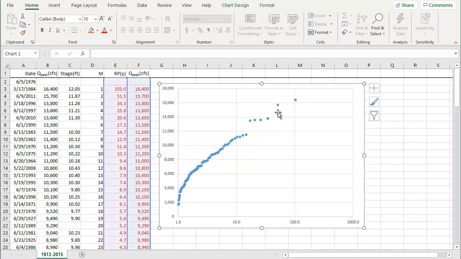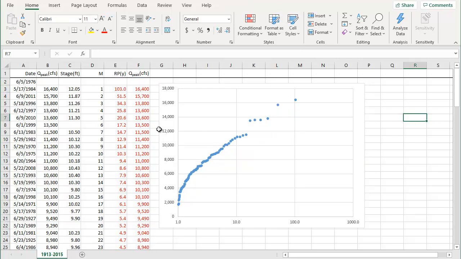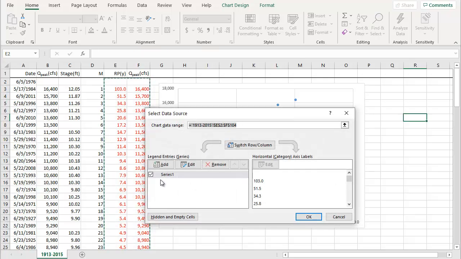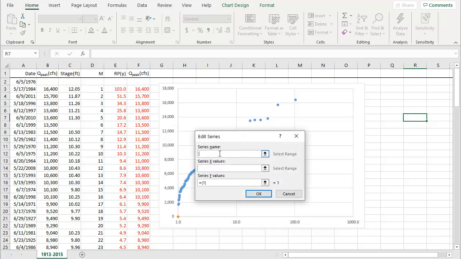So I'm going to get rid of this trend line, and I want to add or overlay selected data on top of this. I'll show you how to do that here. I'm going to highlight these data, and select data. This is my data set, series 1, the data that I've plotted. I want to add a series to plot on top of these. I'm going to call this the linear portion, and I'm going to manually define the X and Y values that I want to plot. They are the values in red.